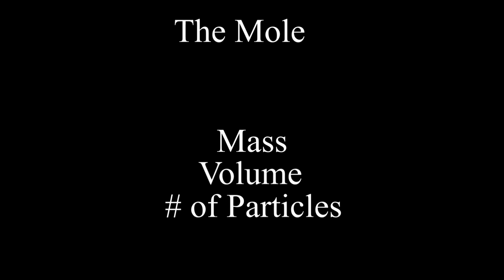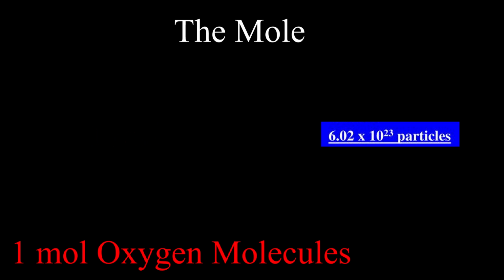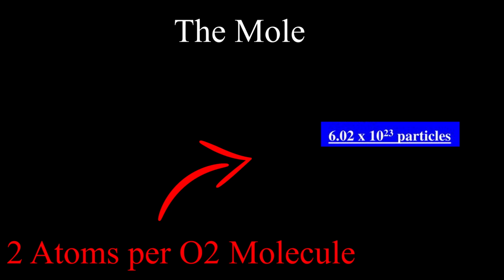The reason we use the mole is because it simplifies how compounds react. We can take the mole, the central unit of chemistry, and from here convert to mass, volume, and even the exact number of particles. First of all, let's talk about the number of particles. For this, we use Avogadro's number. 1 mole of any compound or element is equal to 6.022 times 10 to the 23rd particles. For example, a mole of oxygen molecules, O2, is that number of molecules. But be careful, because if they ask you for the number of atoms in a gas such as oxygen, you'd have to double Avogadro's number, because for every molecule of O2, there are 2 oxygen atoms.